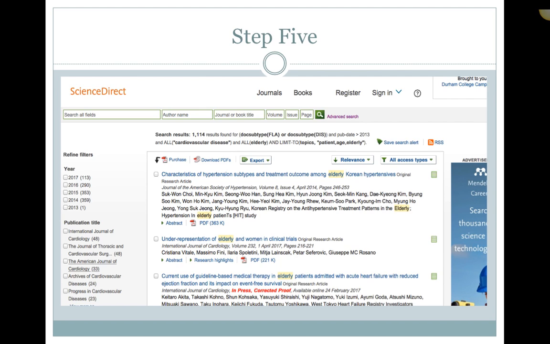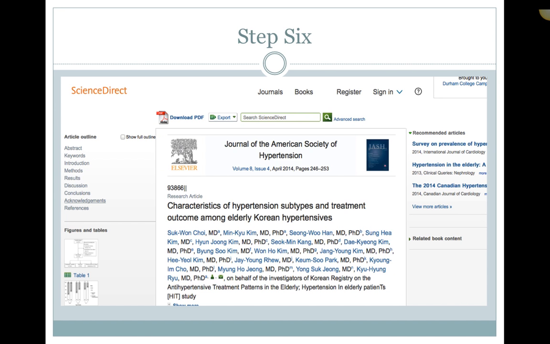You can continue to narrow your search until you think you are ready to start sifting through the articles that have come up. Choosing an article is your next step. Once you've found one, more will be easier to find because of the keywords that I will show you in a minute. Once you've clicked on an article, this is what it will look like. It will give you the title as well as the title of the journal it came from.